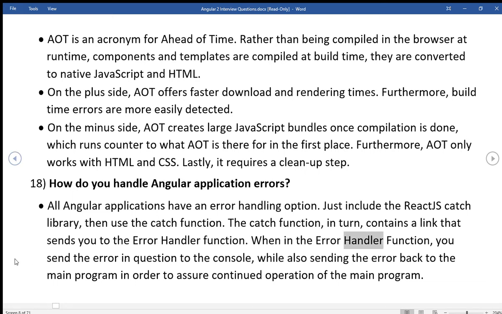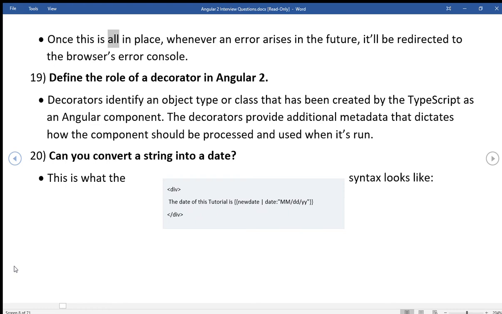When in the error handler function, you send the error in question to the console, while also sending the error back to the main program in order to assure continued operation of the main program. Once this is all in place, whenever an error arises in the future, it'll be redirected to the browser's error console.